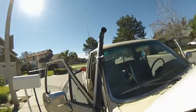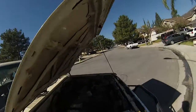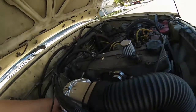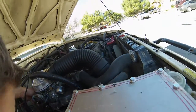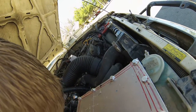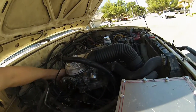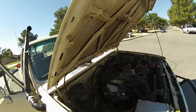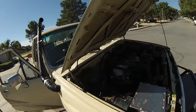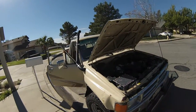Let's see if you can feel it. Yeah, you can feel air coming through here. Let's see it. That ain't too bad. Snorkel works. Ah, that's actually pretty cool.